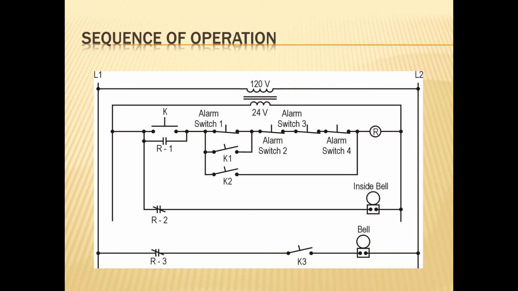My outside bell is also being controlled by a key switch, so that outside bell can be silenced by key. So we can put that in there just to make sure that if we are going to do any testing on the system, we can isolate that bell so it's not ringing and disturbing the neighbors. I can also see that I have a key switch for K1 and K2, and each of these are bypass switches. K1 would bypass alarm switch 1, which could be, for instance, the front door. If you don't want the bells to be ringing as soon as you enter the front door, you would activate key switch number 1. And key switch number 2 bypasses all the alarm switches to make sure that if we need to, we can silence the entire system and work on any of the different components that we want to work on.